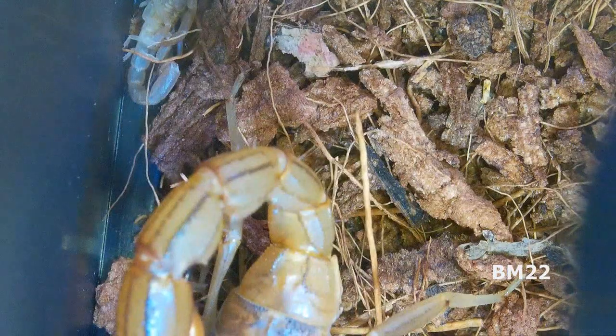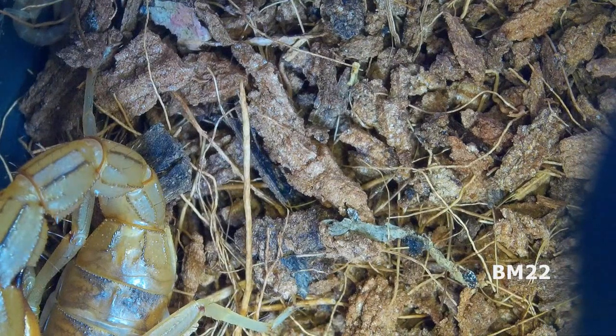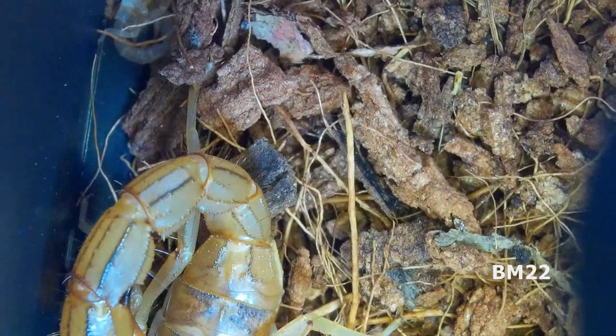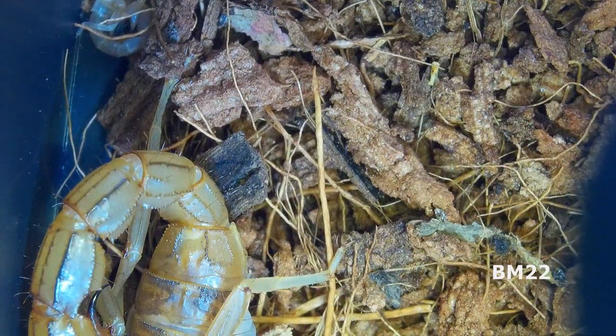We'll take that other scorpion out of the habitat, remove the divider completely, and they can have free range over the whole area. Will that be enough? I don't know. Some scorpions are communal, some are not. Those jungle scorpions we have — we think they're Sumatra jungle scorpions or some weird jungly scorpion. Some places online say they can be in a group, and other places say no, they're aggressive and have to be separate. Not knowing what kind of scorpions these are, I don't know if the mother scorpion will start hunting down these little scorpions one by one and eating them, kind of like the mother black widow does to the spider babies.